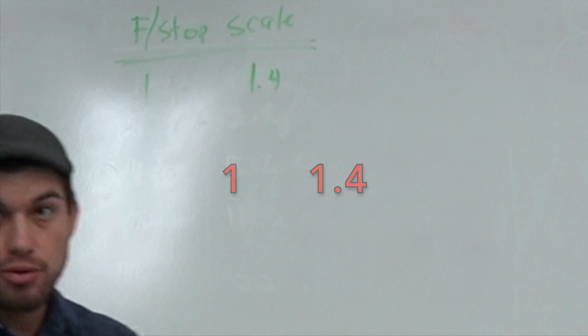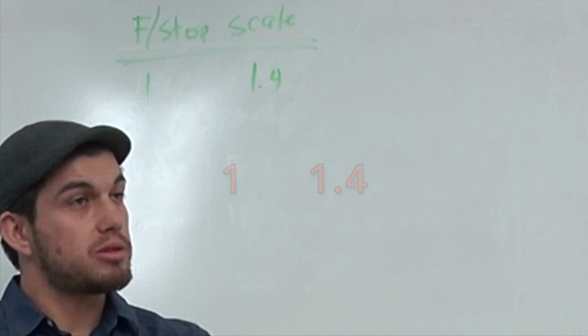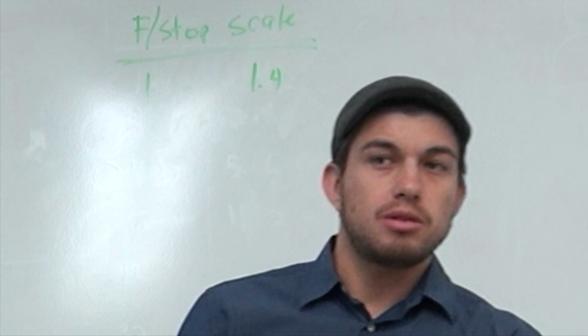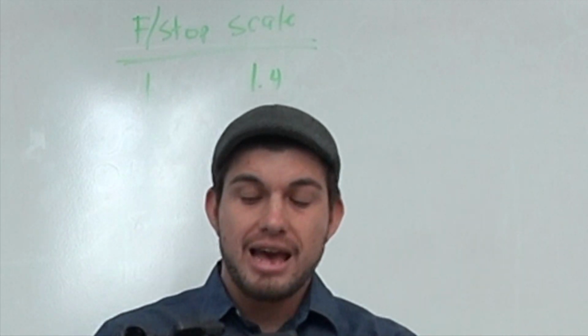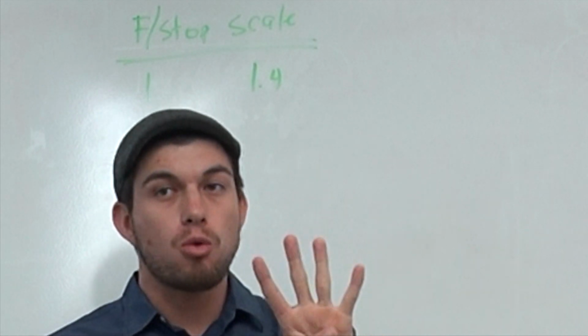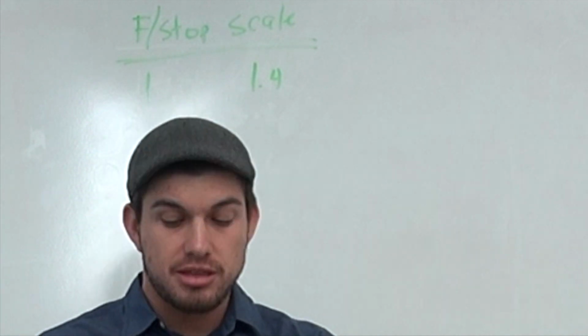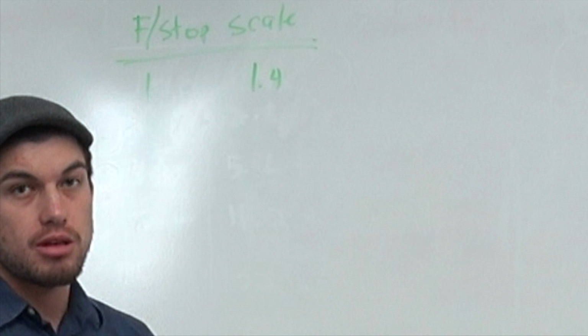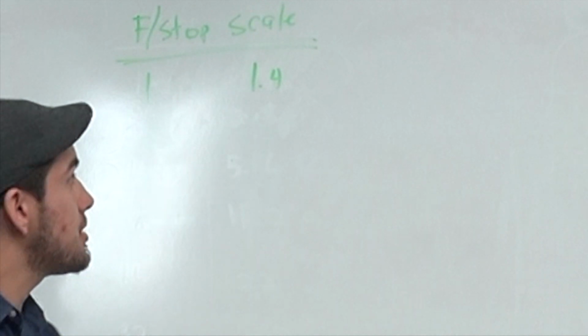And a 1.4 is pretty wide open. It's like your door is almost all the way open. Every lens is built differently. This particular lens has a maximum f-stop of 4. That's as wide as this particular lens will let you get. But we're going to see there's a lot of other lenses that can get you even wider.